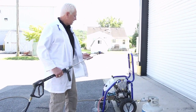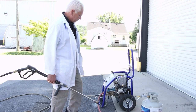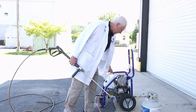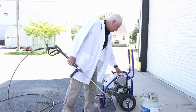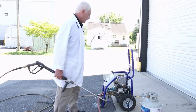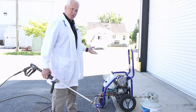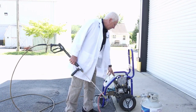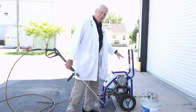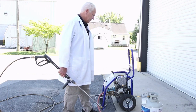All right, we're outside, obviously, and everything's mounted, and you see we have a proprietary bracket mounting system that has no holes drilled in the frame, so it makes a real sturdy mount for the gas line. And we just happened to put a 3.5 on here. Of course you can go 6, 12 feet, but also we have instructions on how you can relocate this plate and mount the cylinder on the pressure washer so you don't have to move it around if that's an issue.